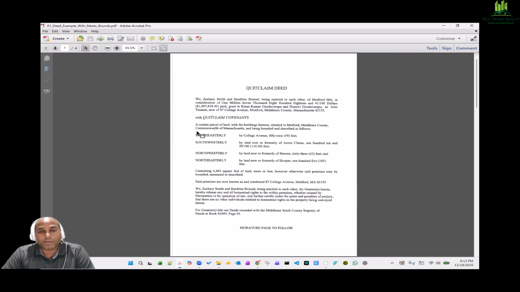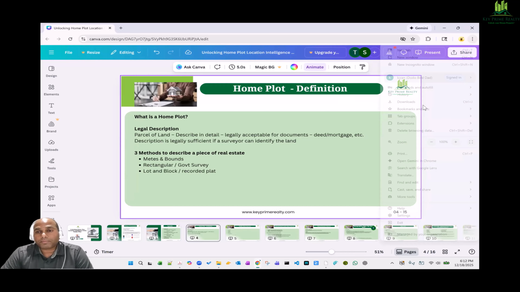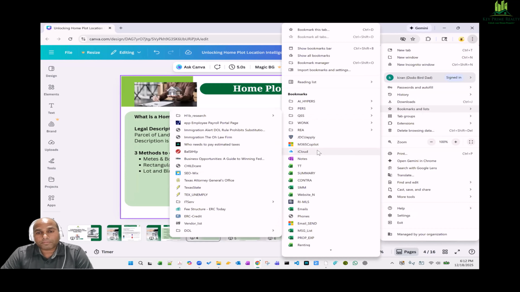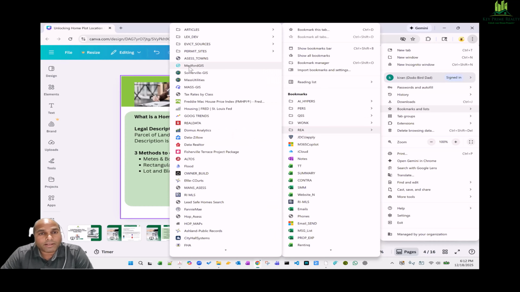This is a legal description because back in the days when these plots were created, they did not have GPS systems, so they did not have the lat and longitude. That would have been the perfect way to describe a plot of land, but back then they didn't have those. So this is how they described it. If you want to identify this land, you have to go through a GIS system, and then from there.